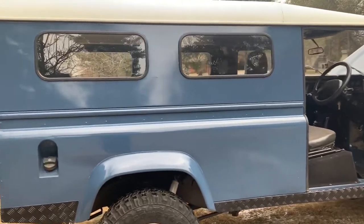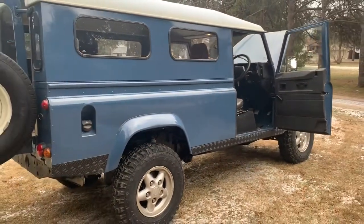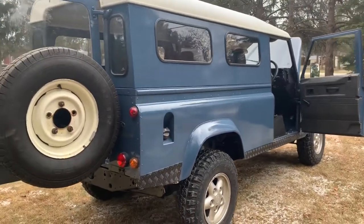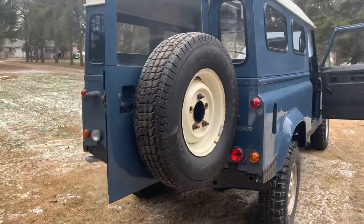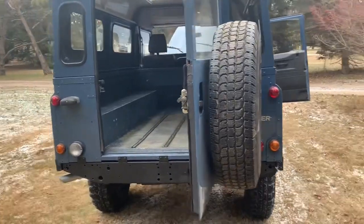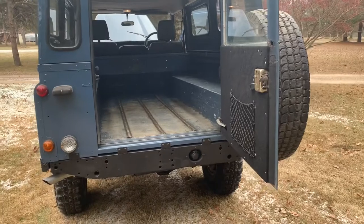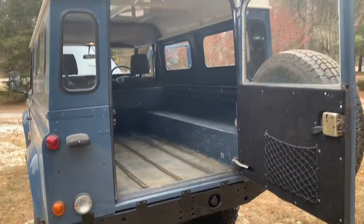Now, speaking of clean, this Defender is super clean. And if you watch the entire video, I'll show you the inside, the outside, the underside, and even go for a test drive. Now, because I want happy customers, and because happy customers mean repeat customers and referrals and word of mouth, I want to show you the good along with the bad so that you know exactly what you're getting if you decide to purchase this Defender.